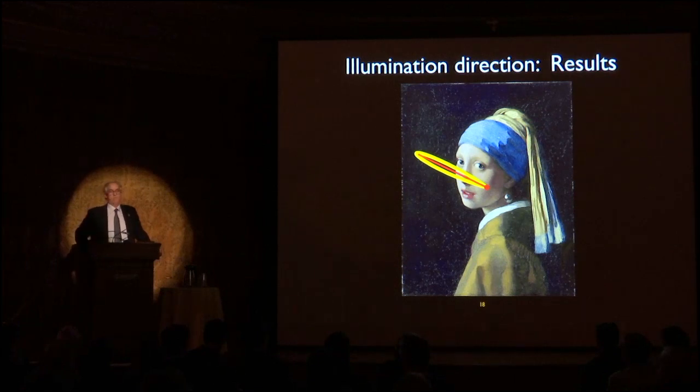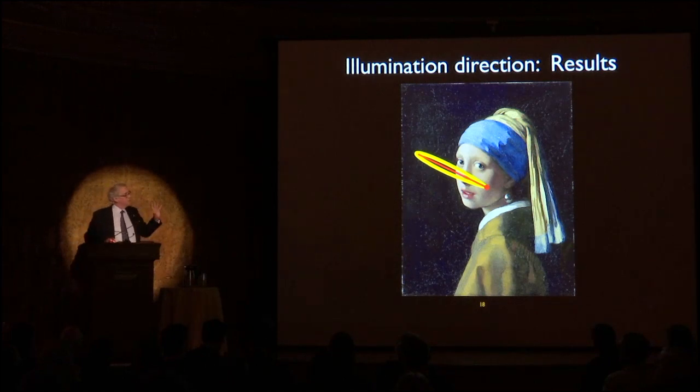Okay, so what? Why would an art historian be interested in this? Well, this is not a portrait. We don't know who this person was. It's called a tronie. It's sort of a character sketch. And some art historians actually debated whether there was a person present during this. Maybe he just did it out of his imagination. Well, the fact that these methods agree so well almost certainly shows that there was someone there present so that he could observe the position of the glints and so forth.